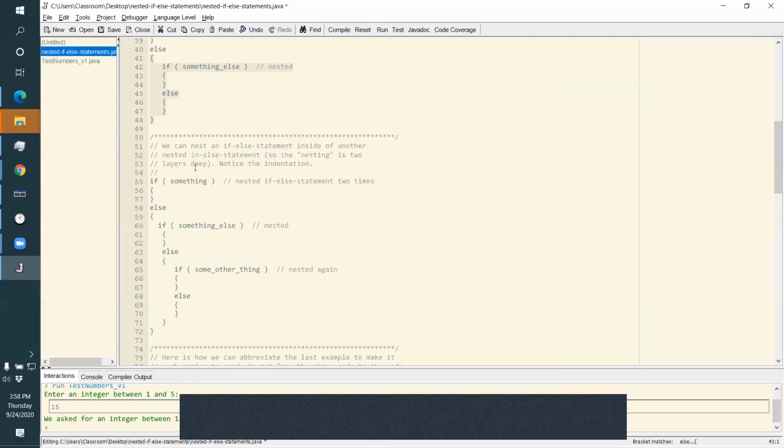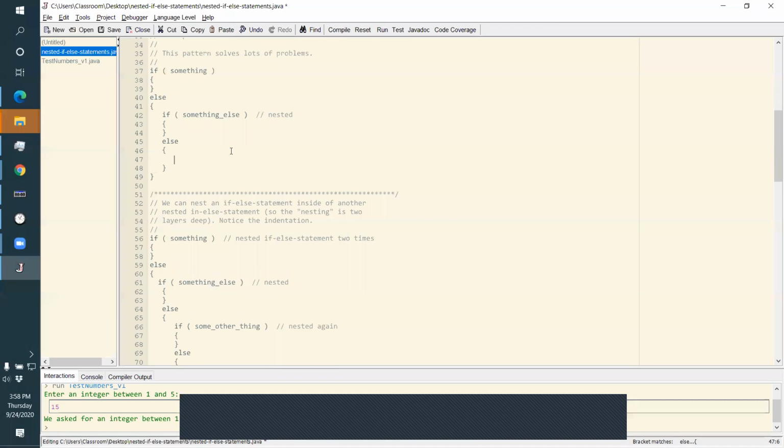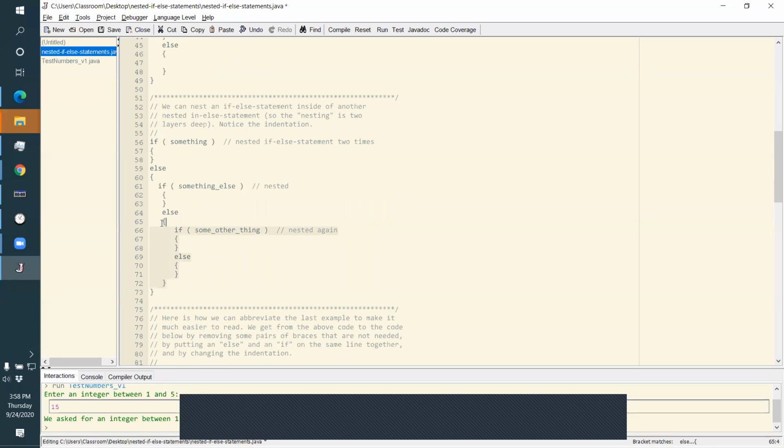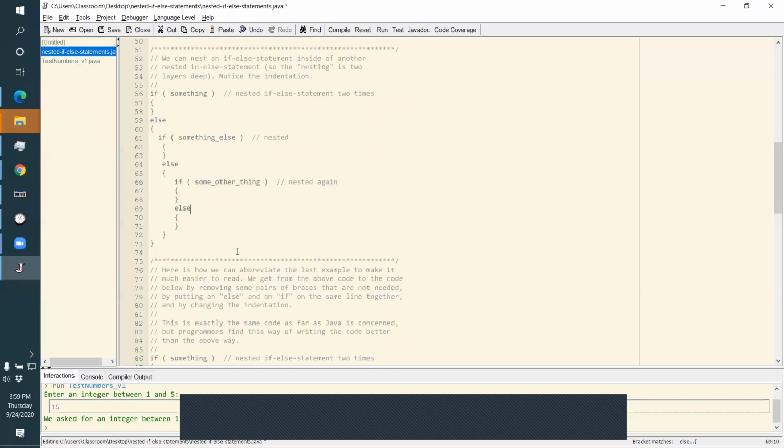Okay, now you can keep on doing that. This else clause here can have anything I want in it. I can embed another if statement in that else clause. So notice I've got multiple nesting here. I've got an if statement up here. It's got an else clause. The else clause has an if statement in it. That if statement has its own else clause. Then that else clause has another if statement embedded in it. Okay, the ifs are all inside the elses. So here there's an else if. Here there's an else if.